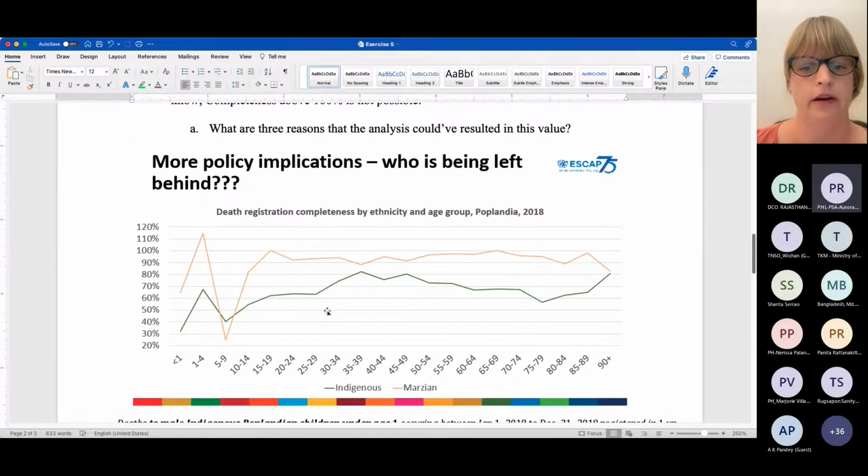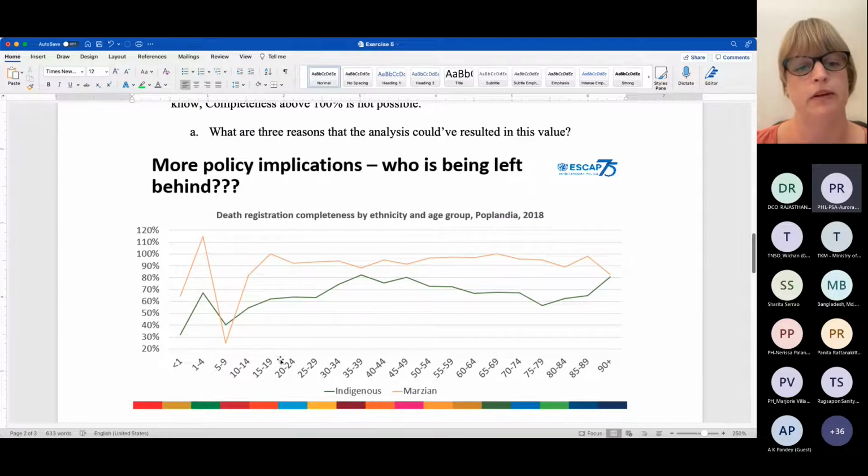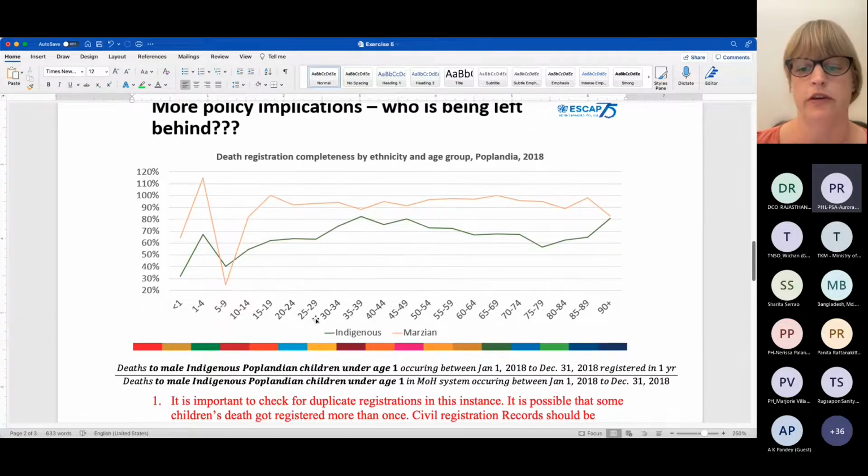And then, as our other colleagues from India mentioned, maybe there's something going on with delayed registration. So again, here's our equation. We're supposed to be looking at deaths that occurred in 2018, but maybe some deaths from 2017 got miscoded somewhere along the line. And so maybe the civil registry put them into 2018, even though they weren't. And so that would have also increased our completeness above 100%. So it's definitely a data quality issue. There's some kind of error going on, but there's a number of places that it could be coming from. So we need to investigate further which one of these it is.